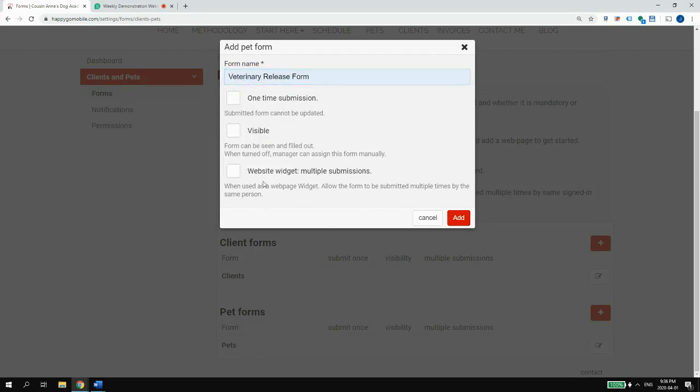Now, when you're adding a document, nothing here is us setting up how it's constructed, like, what's inside of it. Right now, we're just setting up its name and how it behaves. And there's 3 options. Documents that you don't want people to be able to make changes to after they submitted it, that's what this does. And it's very typical to enable that for a veterinary release form so that they can't go back and make changes and then claim that they never did it that way. They never agreed to that or something like that. Nobody would be able to prove that because the system does log all that stuff anyway. But, just to avoid any hiccups along the proof path.